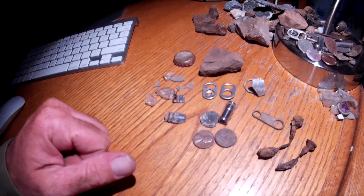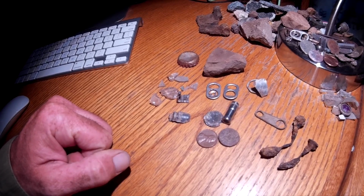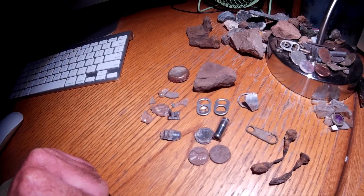Super happy with the Garrett. I enjoyed the Bounty Hunter for a long time, and I found a ton of great stuff with it. But I'm super happy with the Garrett.